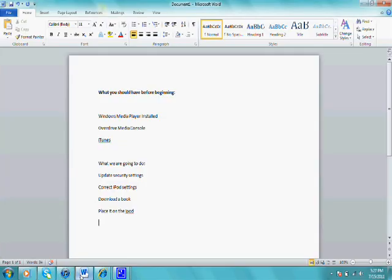Now, before you start this, you should have the following. You should have Windows Media Player installed. That should come on your PC already. You should have installed the Overdrive Media Console. Below this window, you'll see a link to download that if you haven't done that yet. You should also have iTunes installed. If you don't have that yet, there's also a link to install that as well.